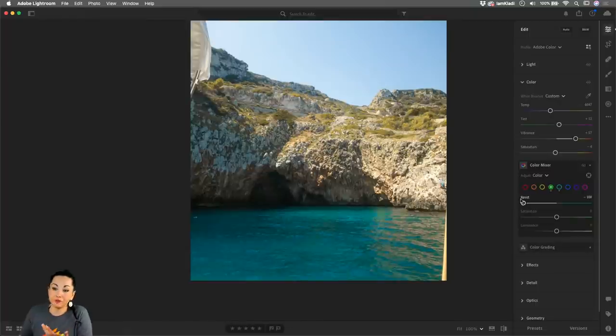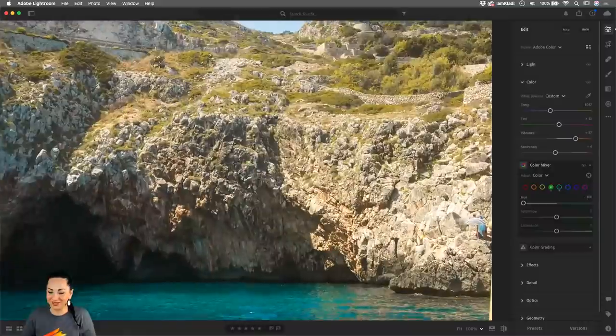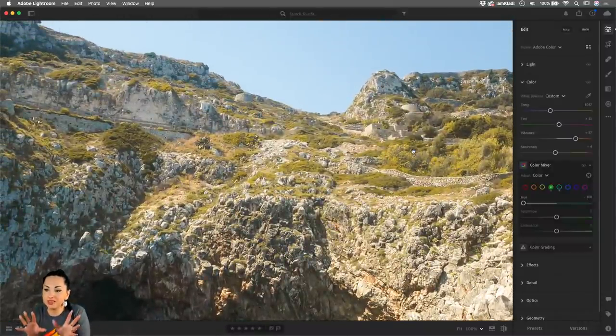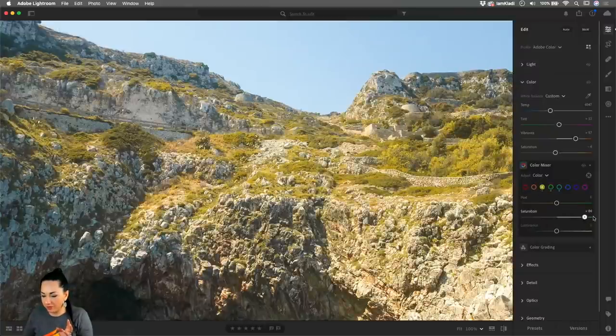So again, in this case the place is nice and next to the sea, Mediterranean, mild and humid. So as much as it gets really hot and dry, we still have a nice, bright, beautiful green color. But if it was, for example, a little bit more of a desert area, and I ignore the sea, if we want to transform this into just a desert scene and ignore that it is next to the seaside, we can bring everything to the left and also perhaps even the yellow, making it very, very yellow and very deserty looking, like everything is dried. So again, that's how you can manipulate the image.